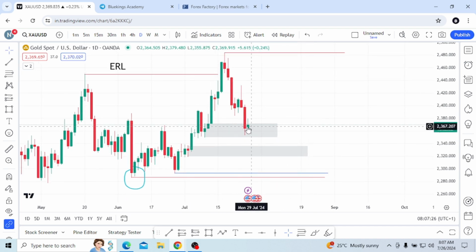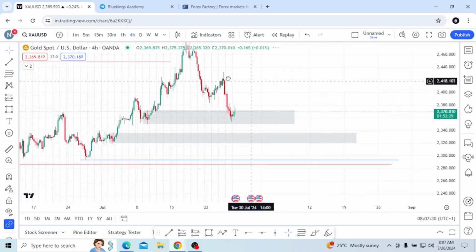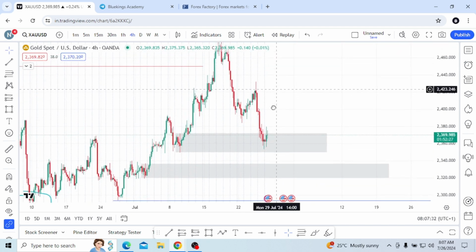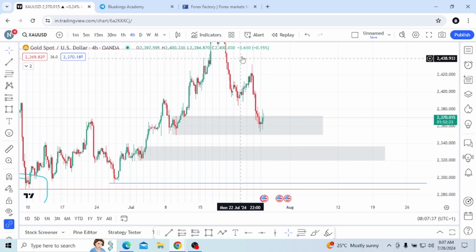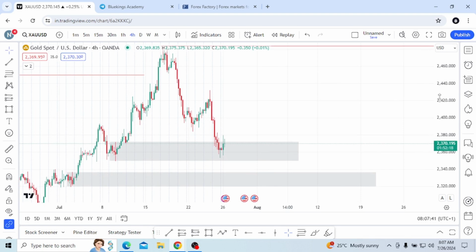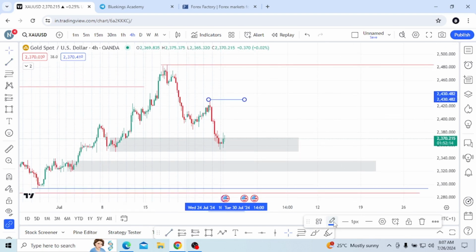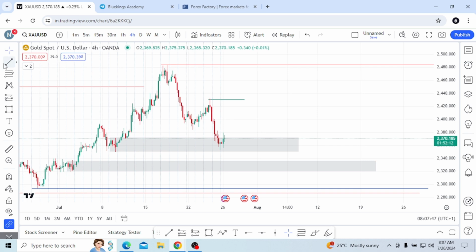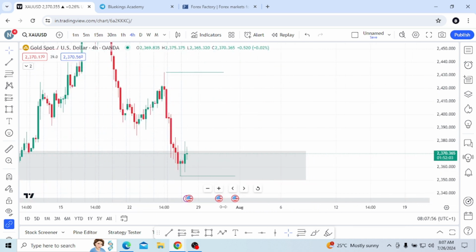So how do we know where to go from here? The 4 hours will help us. So now let's look at the 4 hours. Like we said, we have been able to identify what daily dealing range. For you to trade the 4 hours and know what price will do, you must understand what the 4 hour dealing range is. The 4 hour dealing range is the most recent high and low. So we have it here. I like making my 4 hour dealing ranges green. We have it here, and we have this here. Okay, this is my 4 hour dealing range. So it means if it's in this range, I would know what price is doing.